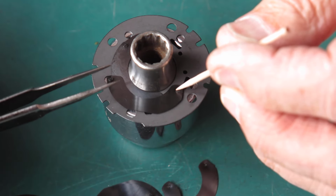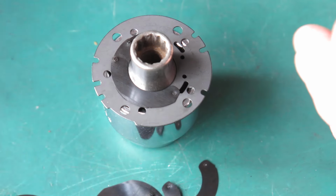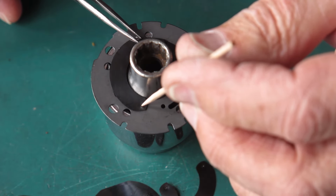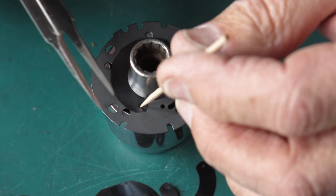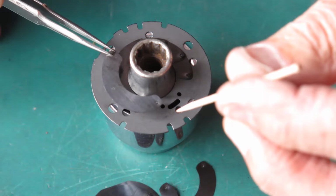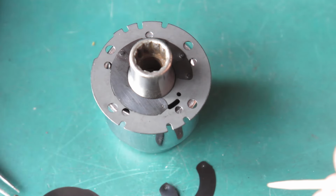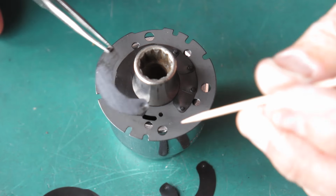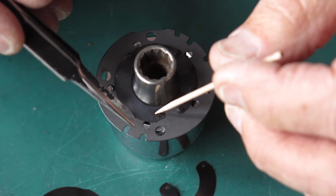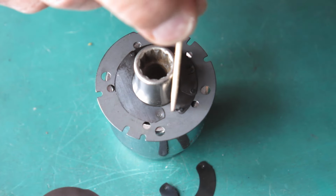I always use a pair of tweezers to lift the blade into place and a toothpick to help me maneuver things into position. Other people will have their own methods that they like to use. You just want something that's simple, straightforward, and repeatable. And that's served me well using this method. I'm sure you could turn yourself up, if you had a lathe, a fancier looking assembly stand than this. And as I say, I've never felt the need, and I've been using this for years.